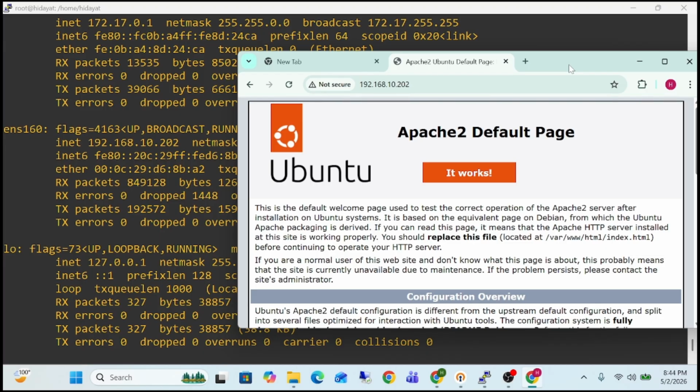In a similar way, you can deploy Zimbra, your email server. You can deploy Nextcloud and different types of stuff. You can deploy any application onto Docker this way, following the same technique and applying the same method. I think now you have the complete idea regarding Docker: how we can deploy it, how we can install it, and how we can work with it.